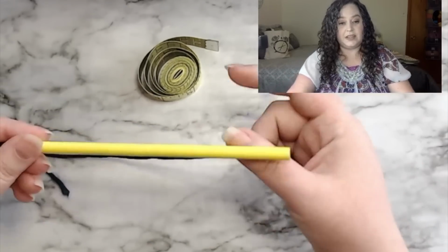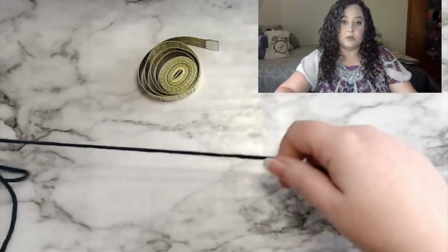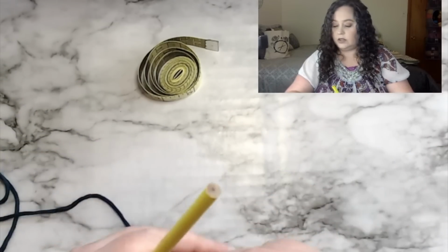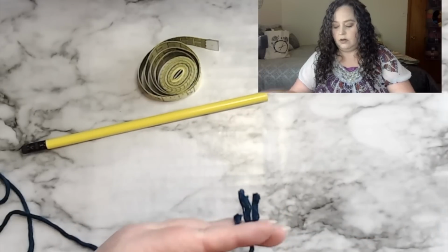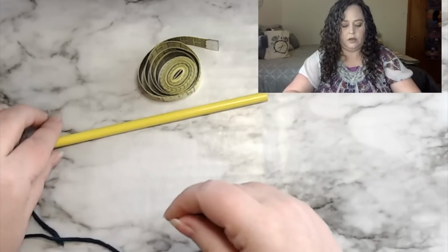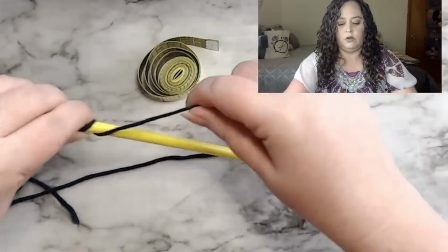All right, so this is just a standard number 2 pencil. I did want to use a pen just in case there was a variance. I was not about to deal with that. Just got a standard number 2 pencil. So I'm just going to take this and I'm going to wrap it.